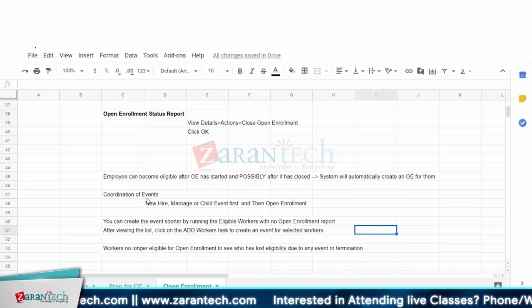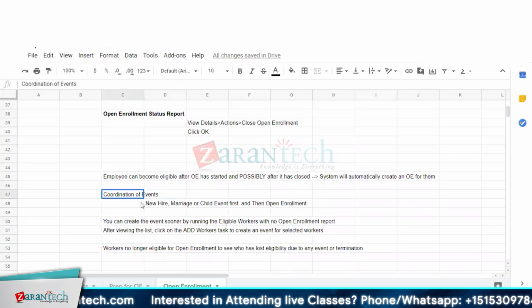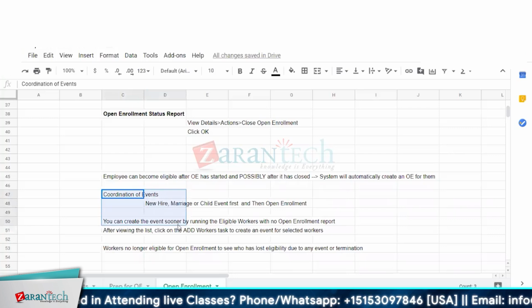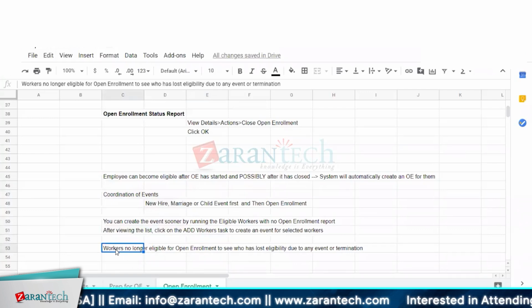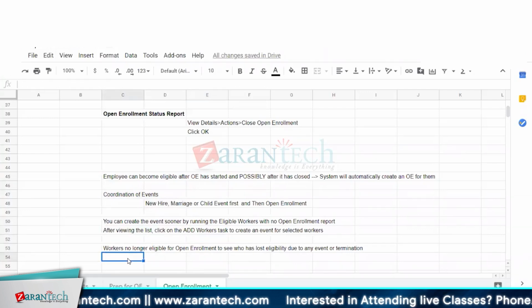So this is an example of people having an event that adds to their benefit. There could also be the opposite, which is called termination. If a termination happens, then the worker will automatically no longer be eligible for open enrollment. And if they had not signed up for any benefits, the open enrollment task will just be canceled for them.